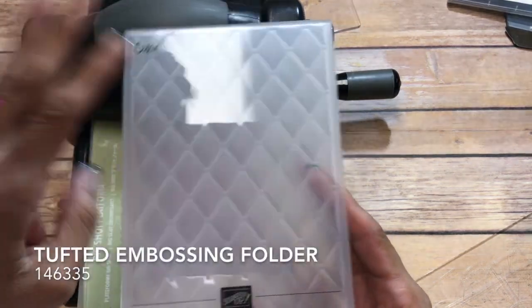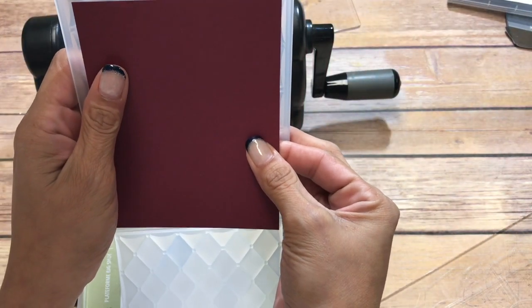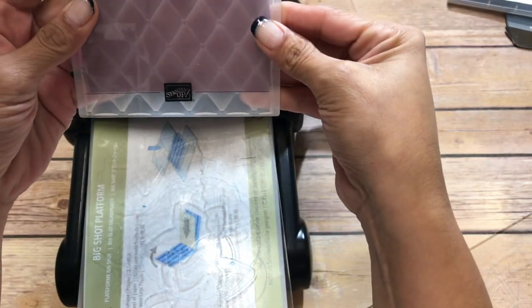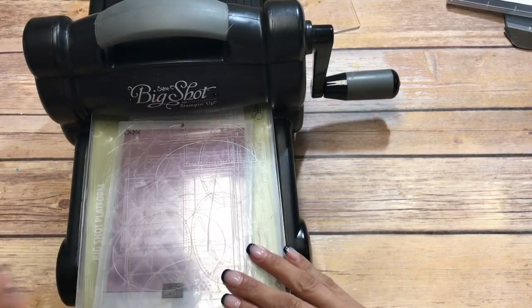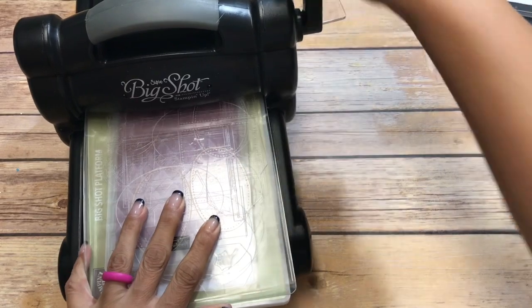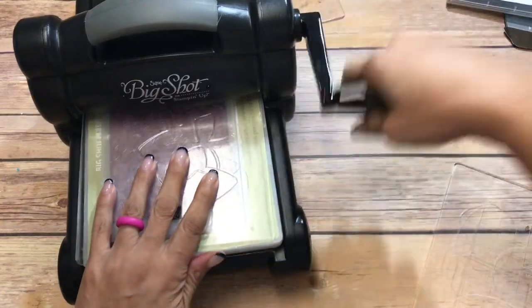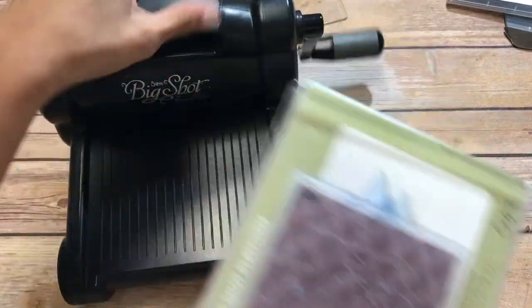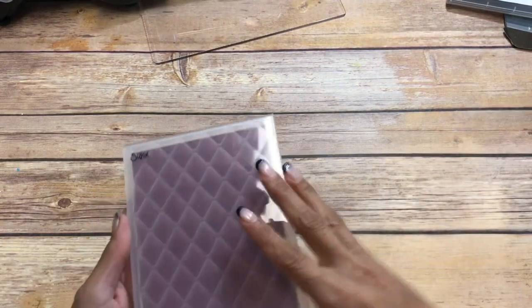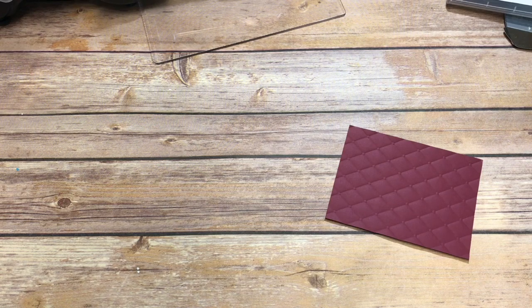And I'm going to get this embossing folder, and I forgot the name of it, so I will put it on the screen. And I'm just going to line it up with that black line here. And I'm going to run that through. Oops. You only need 1 plate for this one. All right. So let's start putting this card together.